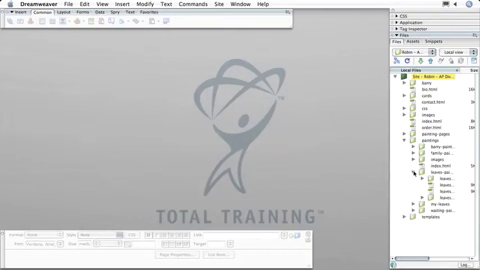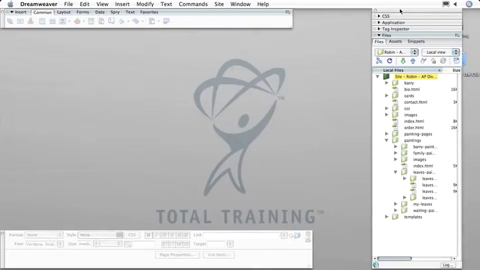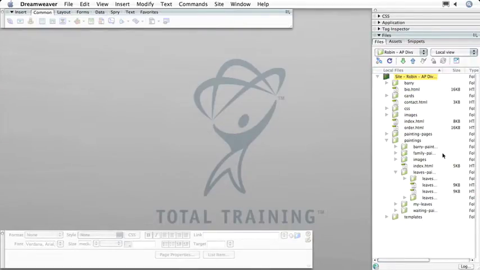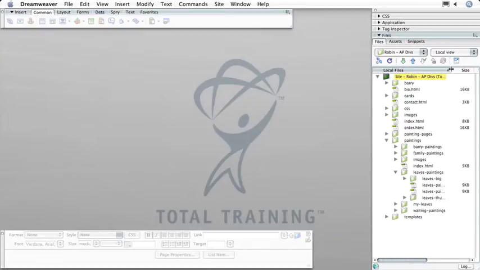So I want you to open the Paintings folder, and we'll start by opening one of the files in Leaves-Paintings. If your files are cut off like this and you want a little more room, you can always move the panels over to the right a little bit and just extend them out so you can better see what's happening. So let's open Leaves Paintings. We'll get to Leaves Paintings 2 in a moment for a little experimentation.